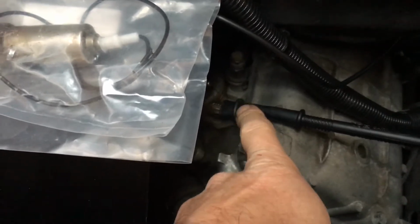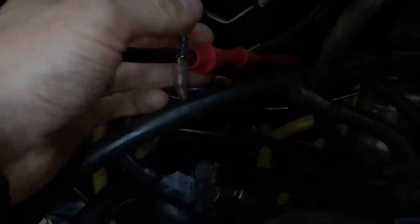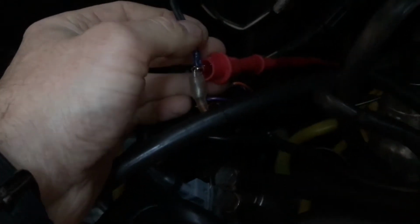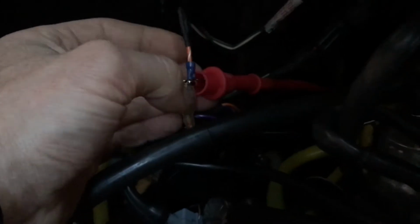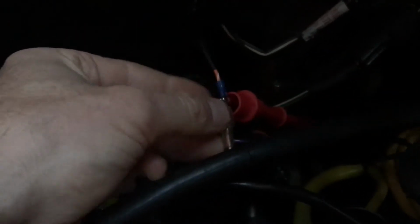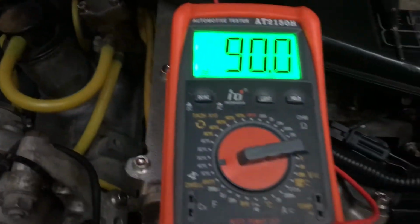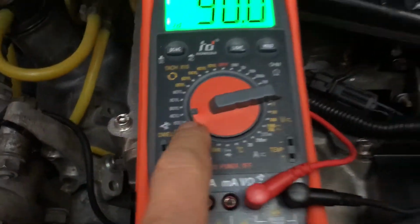I connect my earth point here. This is one I use, under the engine lift mounts. And then you should have a diagnostic socket, or maybe 2 wires around this sort of area. So you want to attach it to the orange wire here, and this actually goes across into one of the wires just in there. So that's all sorted. And like I mentioned, set it to 4-cylinder.